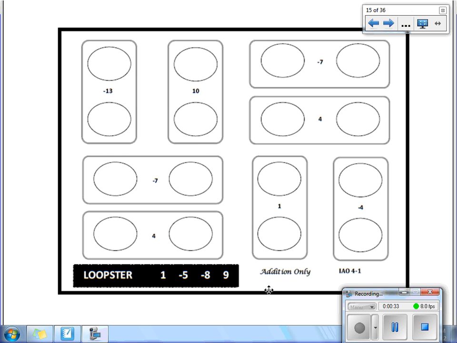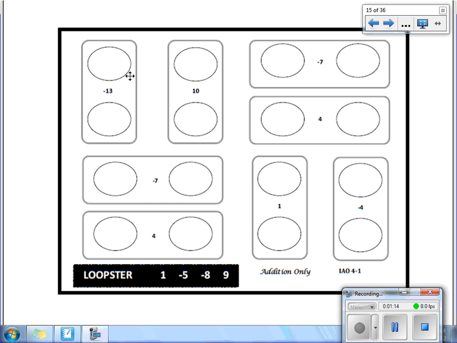Again, the logic is exactly the same. This is a 4 by 4. You need a 1, a negative 5, a negative 8, and a 9 in every row and every column. There's only one way to do that to get it to work, and there will be addition puzzles, subtraction, multiplication, division. There's all kinds of integer puzzles. I'll solve this one, but again, it's the same logic as all the first two game centers. So if you're skipping to the integer game center, you might want to go back and watch the first one. It's called the Loopster Game Center Multiplication Edition, which lays out all the basic ground rules for Loopsters.